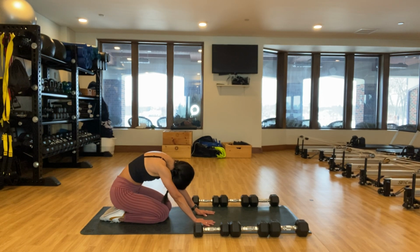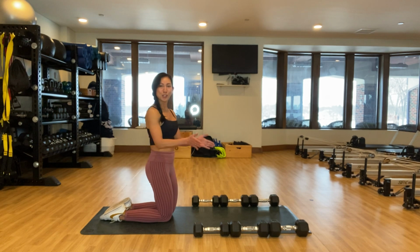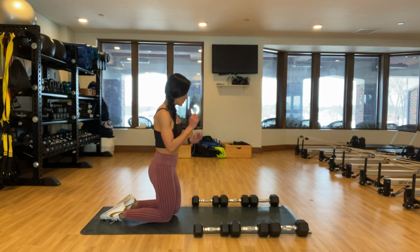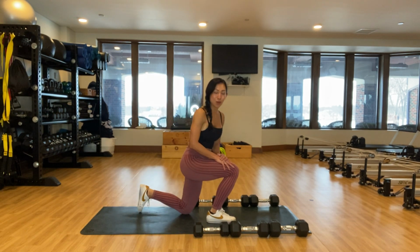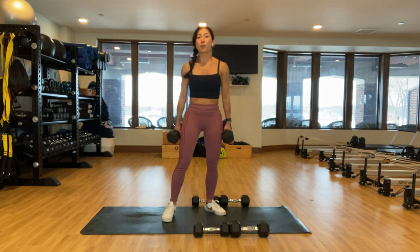Breathe in and out. Now sit up straight. Let's go into our strength session. So I'm going to be holding heavier weights, 15 pound weights. And let's start with some front squats.